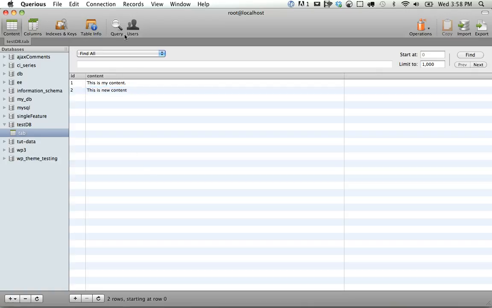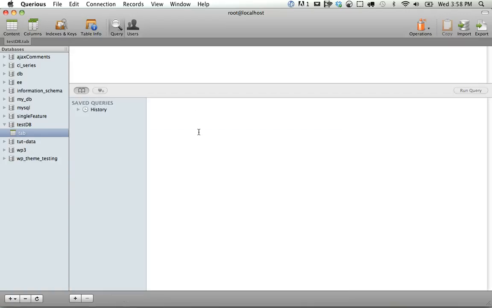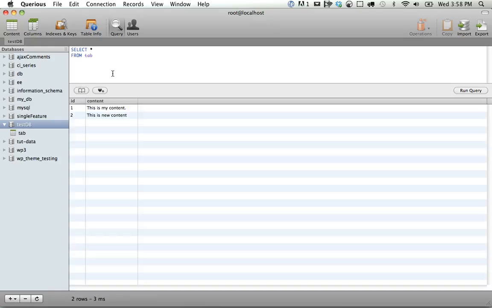So we can go over to the query window or hit Apple 5, and this allows us to query our database. You simply click on the database you want to query, and we could just do something like select star from tab, run that where ID equals 1. You have a lot of flexibility here, and the nice thing is it allows you to import and export. You have a lot of operations to clean up your database, check for any errors and things like that. And the nice thing is it just works.